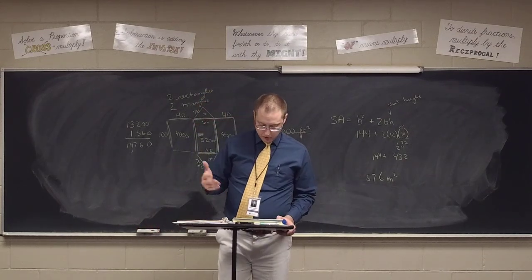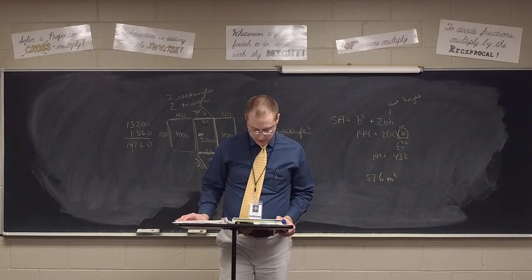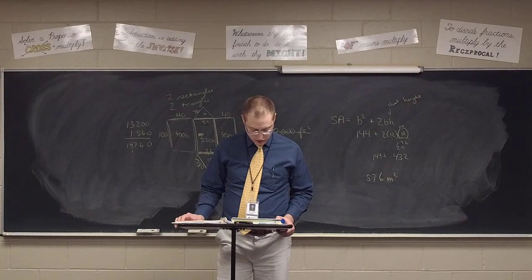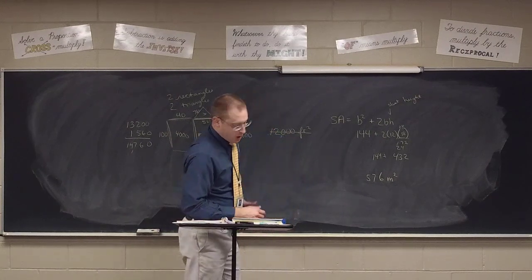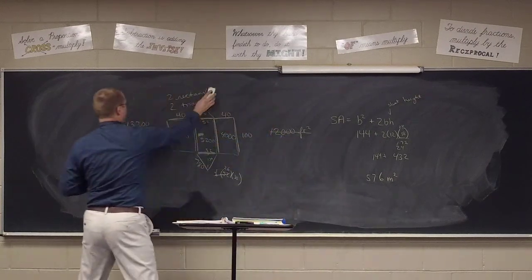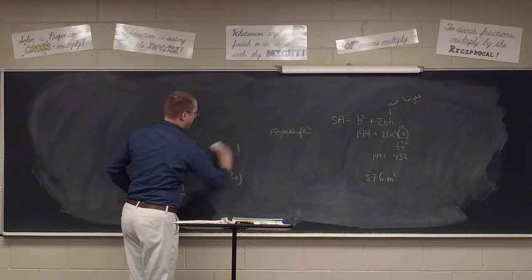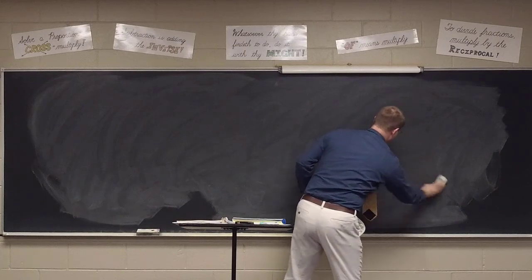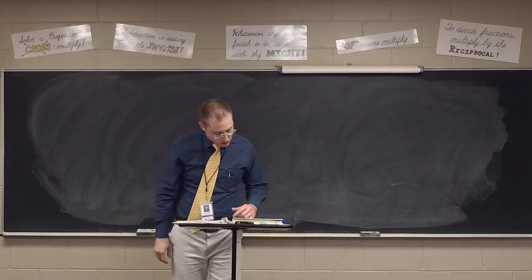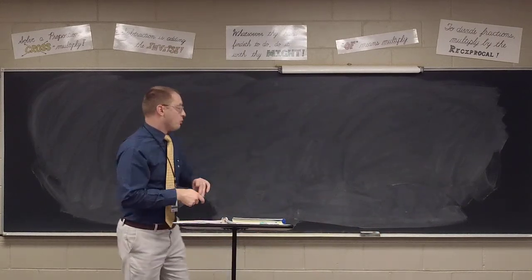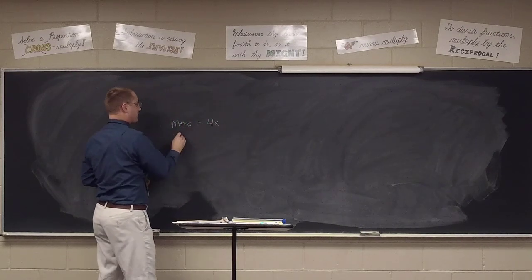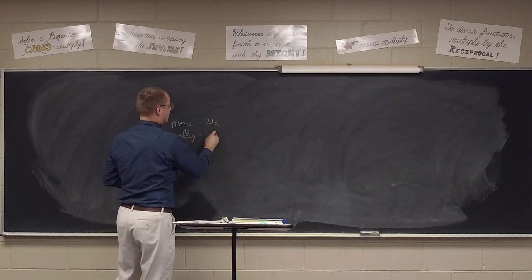Number 7, a couple of word problems on 7 and 8. The mountains received 4 times the snow a nearby valley received. If the difference in snowfall was 21 inches, how much snow did the mountains get? Well, hopefully you recognize that there were 2 unknowns. We had mountains and we had valleys, or valley, I guess, singular. It says that the mountains received 4 times as much snowfall as the valley. So we would represent the mountains as 4x, and we would represent the valley as x.